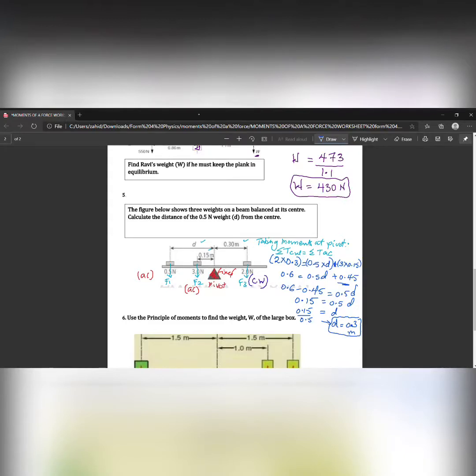It's not drawn to scale clearly, which is the same distance as your clockwise force from the pivot. But as we have noticed, some people might say, well, that can't be right, because how could it be the same distance as our only clockwise force of 2 newtons? But pay attention, this F1 is a very small force.